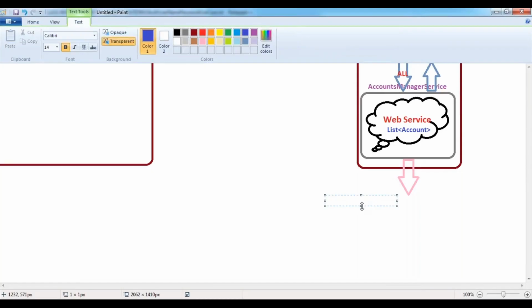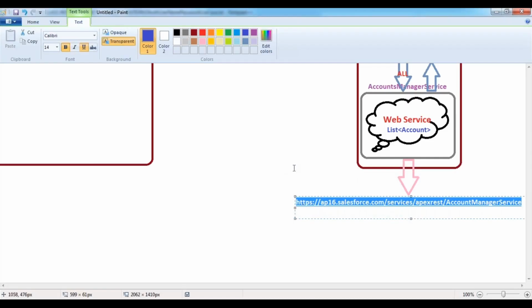For example, I have a URL like this: https://ap16.salesforce.com/services/apexrest/accountmanagerservice, and the resource name is Account Manager Service.